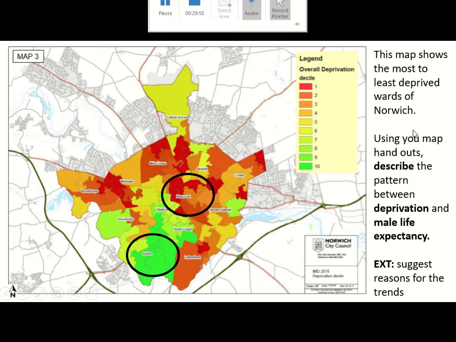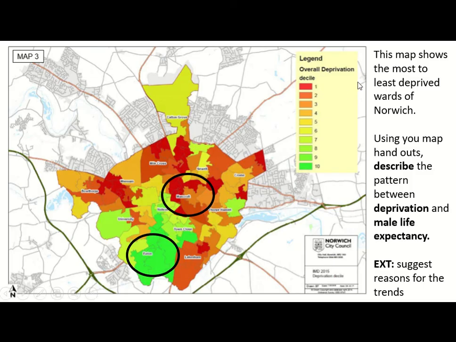Now this one shows the overall deprivation scores of different parts of Norwich. This is your index of multiple deprivation, where they've divided up the areas. Again, red means more deprived, green means least deprived, and you can see that the difference between Mancroft and Eton wards is quite stark here. Eton is clearly one of the wealthiest parts of the city, whereas Mancroft is one of the most deprived parts of the city. And it might not be surprising to you that places like Bowthorpe, where you've got the Larkman estate, and Marlcross up here, where you've got the Marlcross estate, are also very deprived areas.